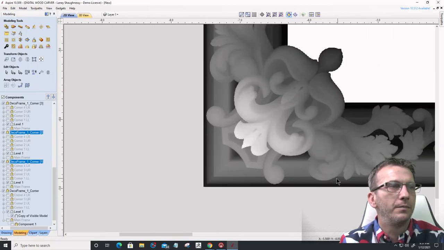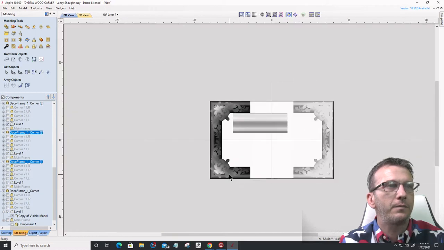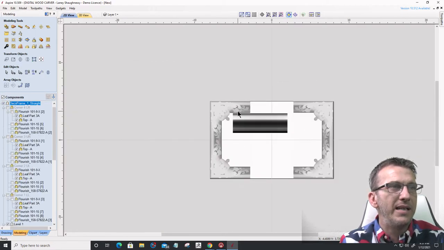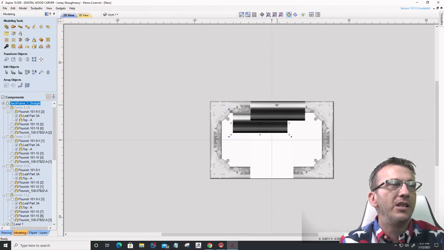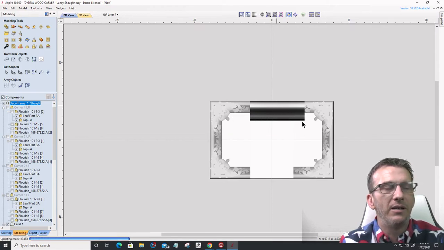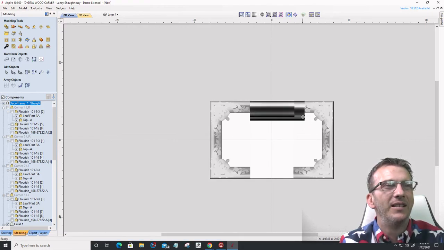Cool. All right. Now my thin piece here, right? My straight piece, I need to put a straight piece here and here. Okay, so I'm just going to work on the top. And let's get it sized down to position. So I'm going to snap that to there. And let's not really snap to it, but let's pretend. And I'm going to size that down.